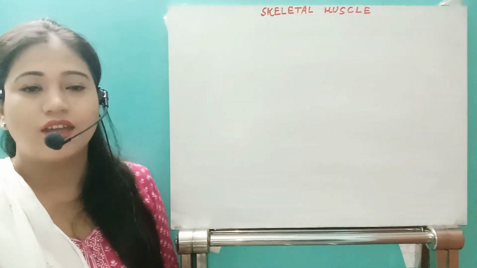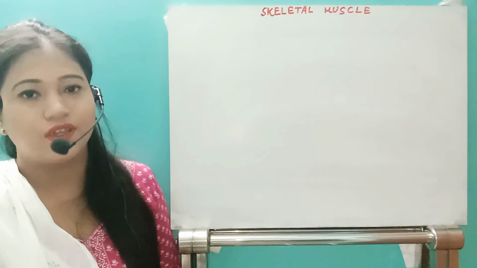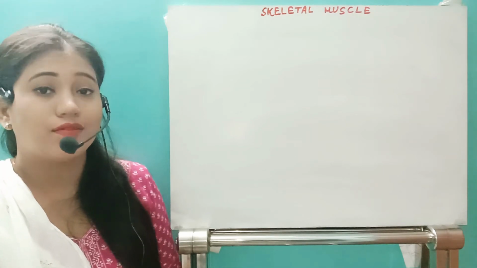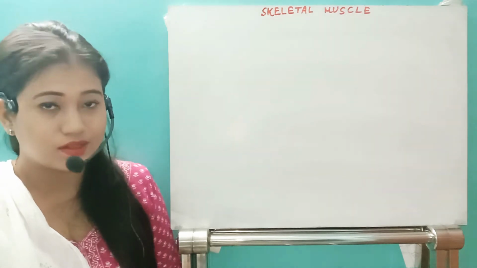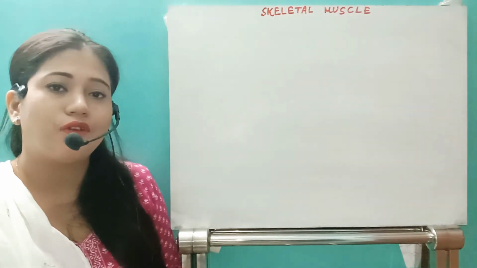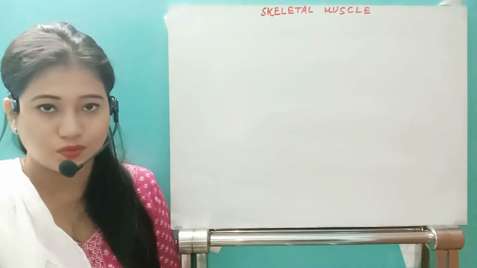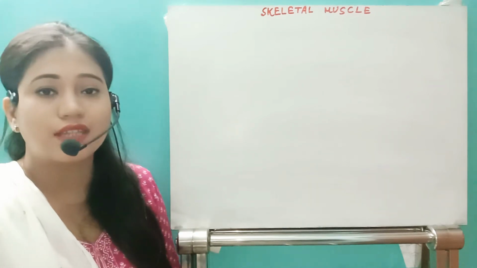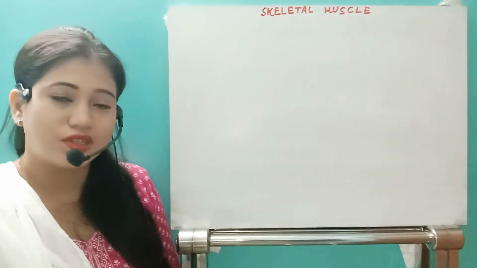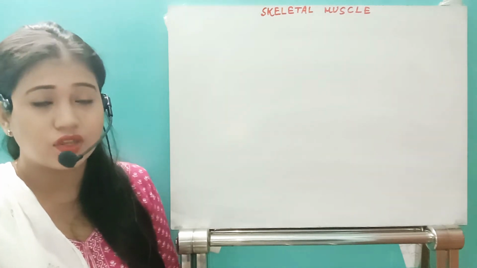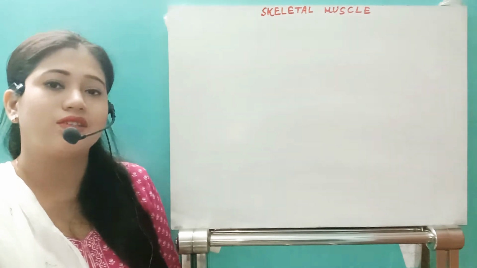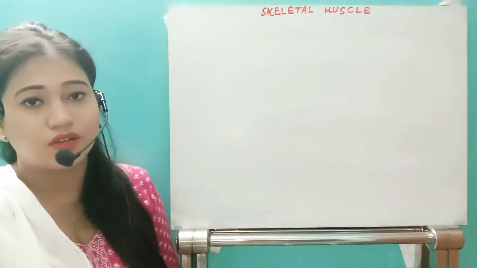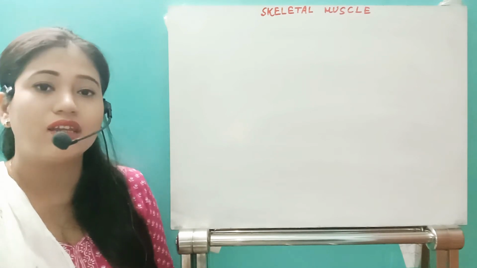Hello students, now we are going to start with the skeletal muscle. In the last video we have seen the characteristics of the muscle in general, the functions and the type of attachment. In this video we are going to see in detail what is skeletal muscle, how they are present in our body, what are the locations, what is the structure and what is the mechanism of contraction to a little part, because the mechanism of contraction we have to study in a different chapter.